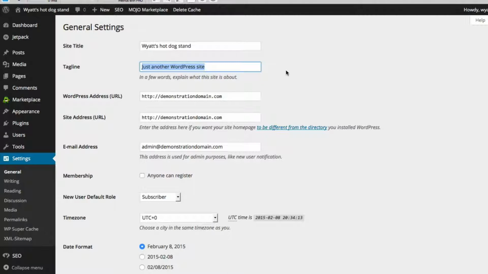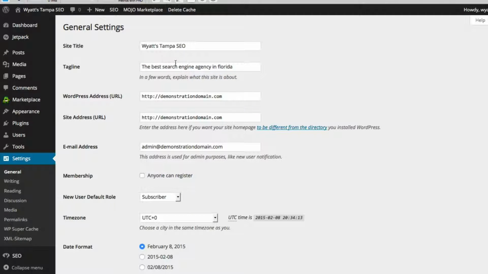So my tagline in this example might be something like Tampa hot dogs or something like that. But basically, we want to kind of work in our keyword either in the site title or tagline. Now, if our site title was something like Wyatt's Tampa SEO, then the tagline would probably be something more generic, and we don't want to over optimize and put our keyword in there again. So I might say something like the best search engine agency in Florida, or something like that. And that would be our site title and tagline.